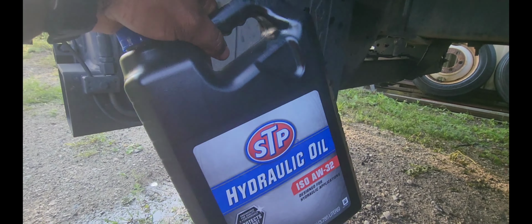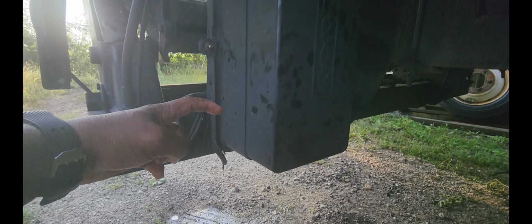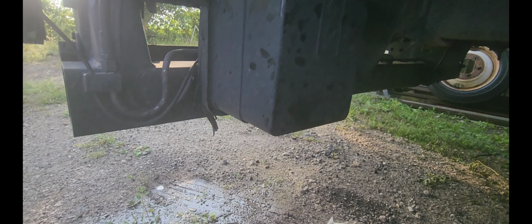We dumped everything in it. So when we were trying to take the lift gate down, it sent all the fluid back. Boom!